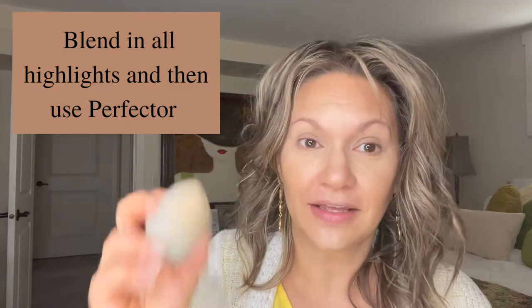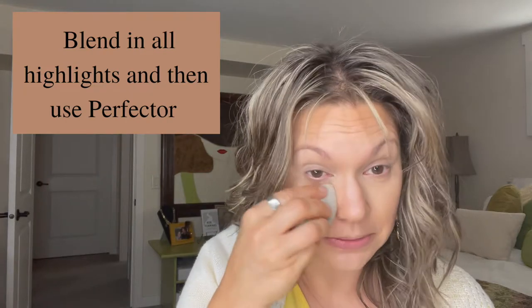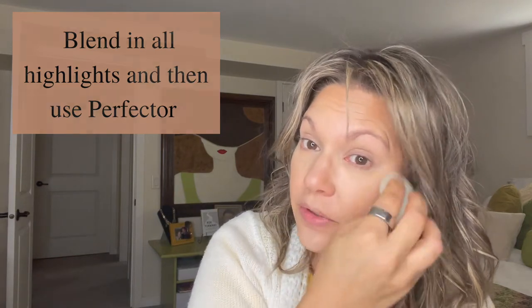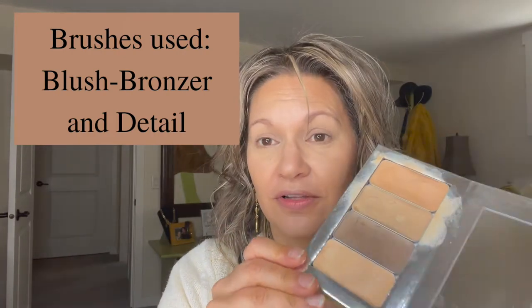So then again, with the Perfector, if I have any extra on there or it's a little too much, once I've blended it in, I can just take this and pull off the stuff that's not sitting in your pores. This makeup was designed to just absorb in your skin, so you have one layer of makeup. So that's basically the first layer. That was just using four little palettes and a funky brush.